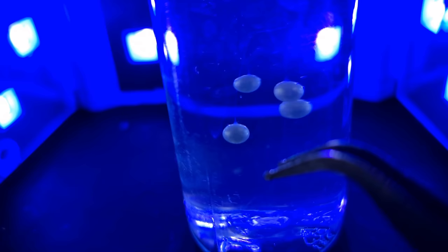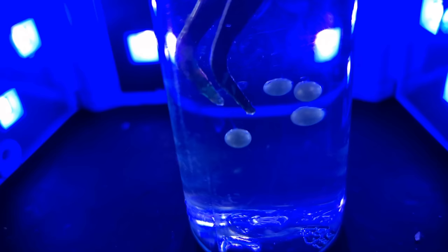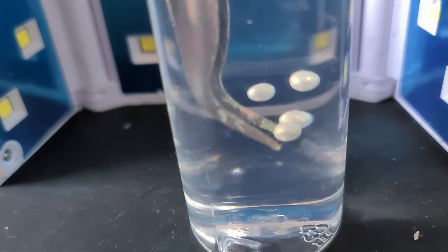I don't think so. Let's try and get one out and just see if that is just what I think it is. Yeah, it's not resin. Well, I don't think it's resin. If it is, it's easily going to come off. Let's get them out and clean them up.